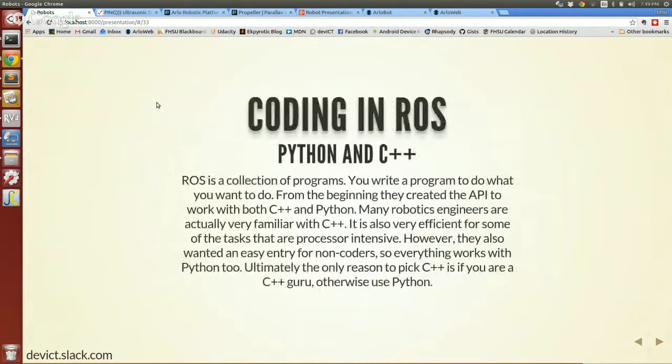But coding in ROS. ROS is written in Python and C++. Most of the stuff's written in C++, but anything you want to do, you can do in Python. They chose Python because it's easy to learn. Python was created to be easy to learn. Typically, if you can understand an if-then statement, you can start to learn Python. There's a lot of tutorials. You really don't have to ever mess with C++ if you don't want to. I have been able, without really knowing C++, to get in and edit any code I needed to. But really, you can do everything in Python.